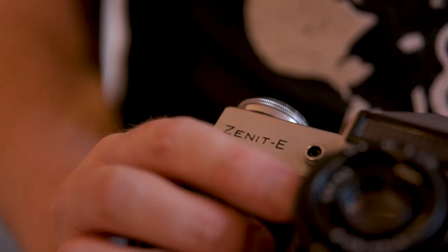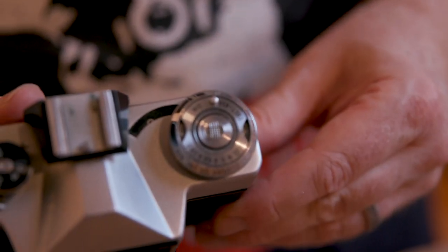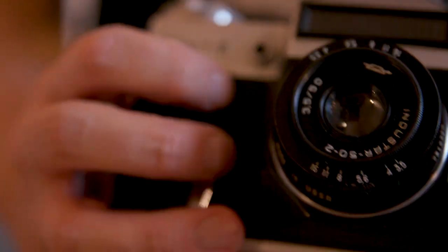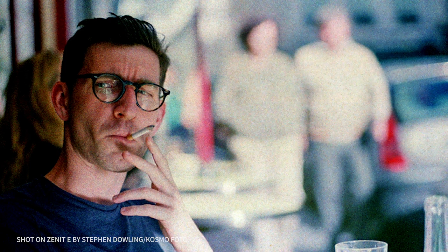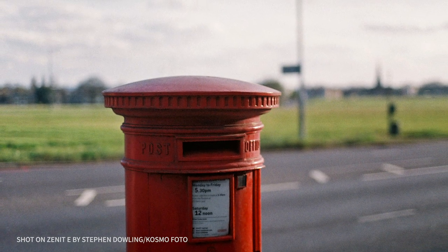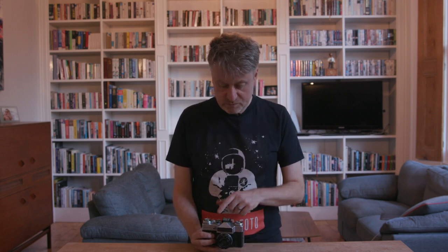This is the Zenit E, which is probably the most famous Soviet SLR. More Zenit E's were made than any other SLR in history — something like 8 million of them from 1965 to 1982, which is pretty much around the time autofocus cameras came out. Every Zenit E shares pretty much the same features. It has shutter speeds from 1/30th of a second up to 1/500th, which is pretty much all you need for walking around on holiday or doing street photography. It also has a bulb mode which keeps the shutter open as long as you hold the button down — useful for nighttime or landscape photography. It has a little exposure meter, making it a great beginner's camera.